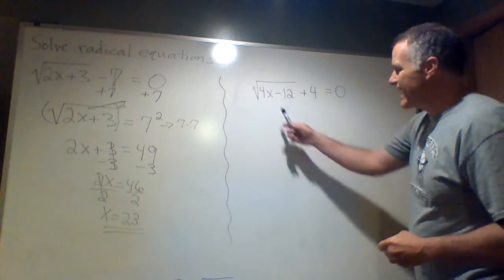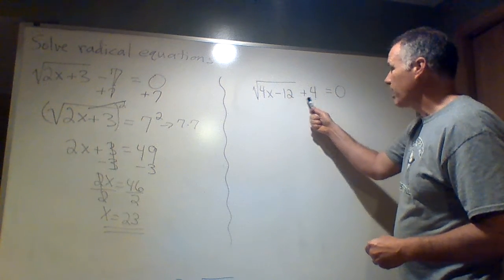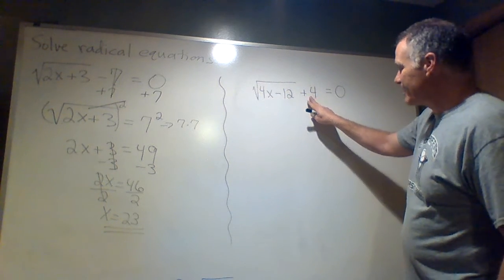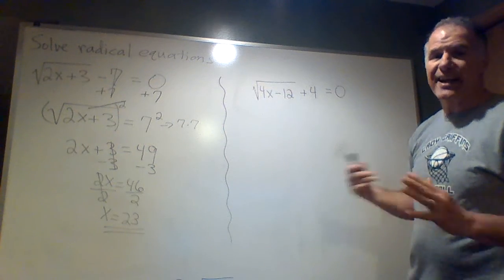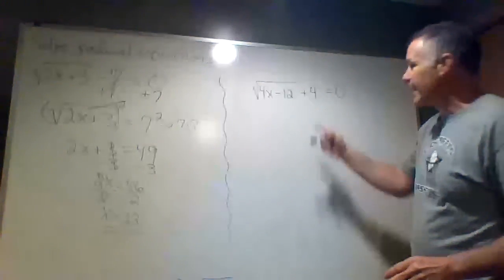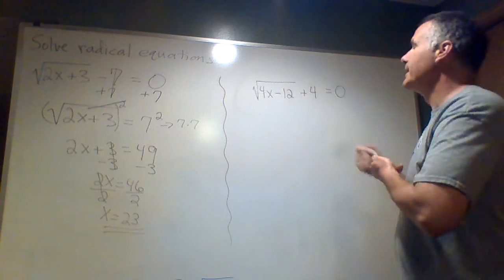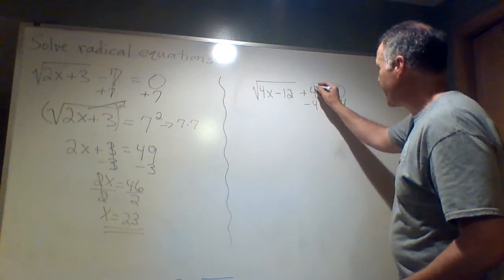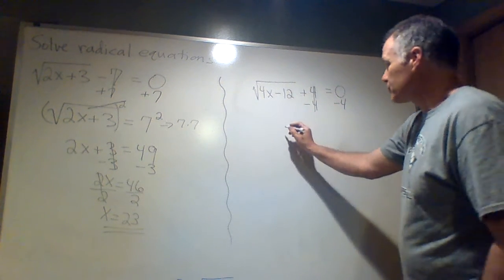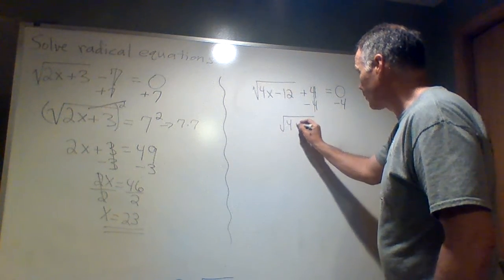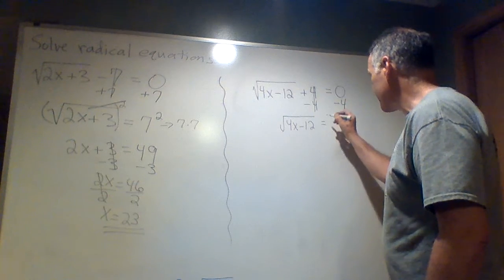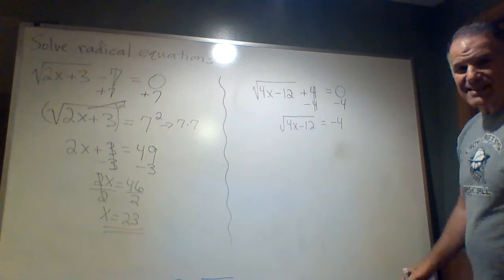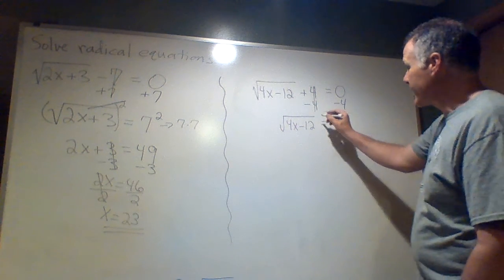Now again, same idea. I've got my radical part, and then I have a +4, and here's my equal sign on the same side. So again, you can't have a number on the same side with the radical and try to cancel the radical. So again, I can't worry about that radical yet. I've got to actually cancel the +4. Now again, just like before, if I have a +4, I'm going to do a -4. -4, that cancels the 4. So now this radical is left. So 4x minus 12 equals, okay, I've got a -4 right there. 0 minus 4, -4.